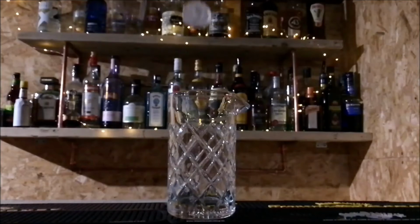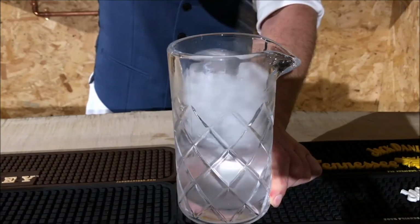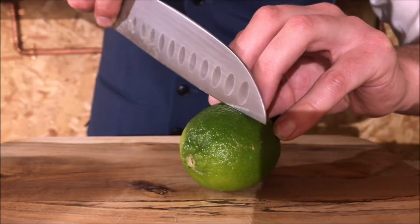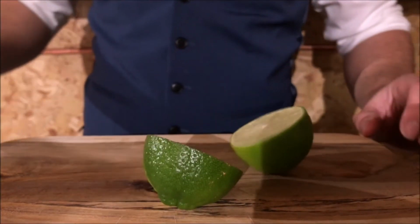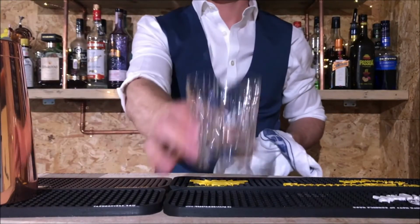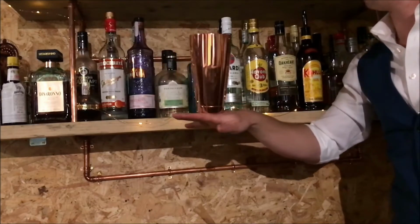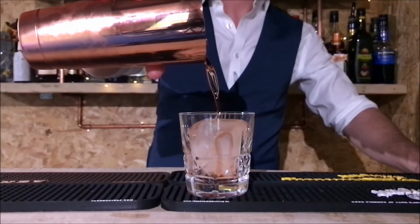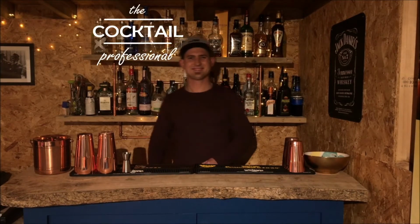You've got a cupboard of booze and you don't know what to do, what to mix with what, what to put where. There's no need to fret, because there's someone here to help you. He's not just a man, he's an idiot too. The cocktail idiot. Yes, it's the cocktail idiot.